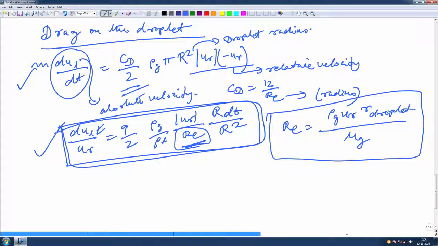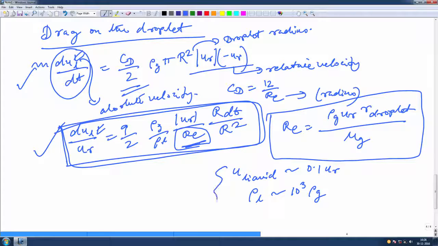Now, the velocity of the liquid phase due to internal recirculation is 1 order of magnitude lower than the relative gas velocity. If we look at the velocity within the liquid phase, that is the velocity in the liquid, not the absolute velocity, do not confuse these, UL and U liquid are not the same. This velocity is roughly 0.1 of UR, about 1 order of magnitude lower. But rho L is 10 to the power of 3 times rho g, with typical values like 10 to the power of 2 to 10 to the power of 3.